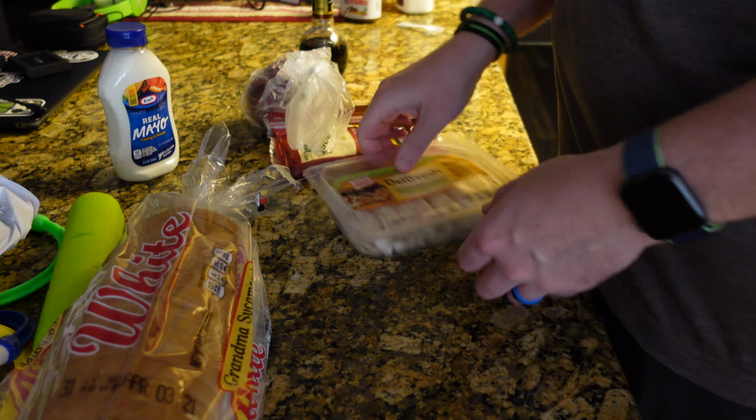First of all, you need some bread. And if it's nice, dense bread, it works a little bit better. We have Grandma Sycamore's bread here. So you just put two slices down like that. Then take your secret ingredient, the balsamic vinegar. And you just sprinkle a little bit on the bread.